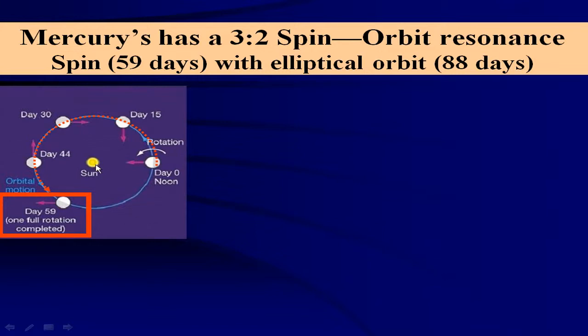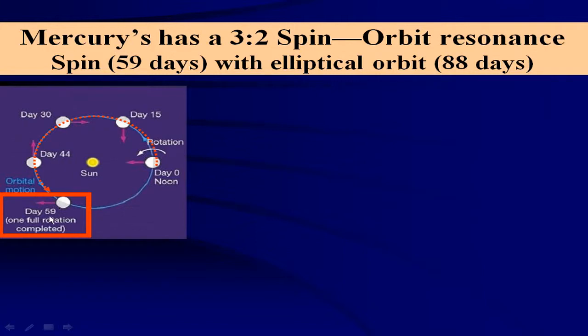If we look at how this might occur as it's going around the Sun, imagine that you're facing the Sun on day 0, so that's noontime. The Sun has just crossed your overhead meridian on day 0 at noon. You start to turn as you're revolving, but as you revolve to the other side, so you're on the other side of the Sun on day 44, you really haven't turned all the way around, because as you're turning, you're revolving at the same time. So you're actually facing this direction. You're not facing the Sun yet.